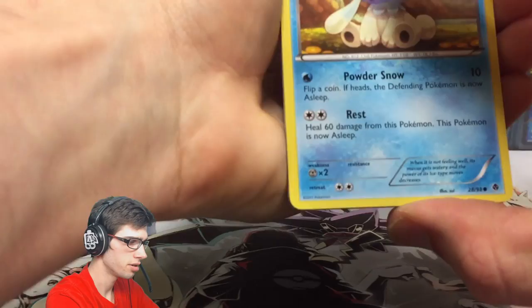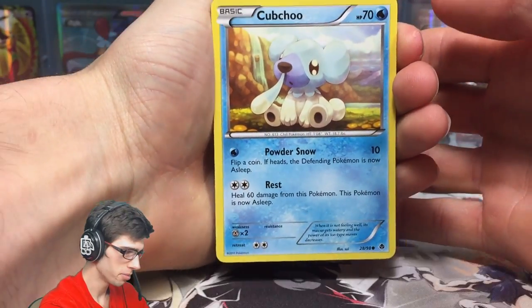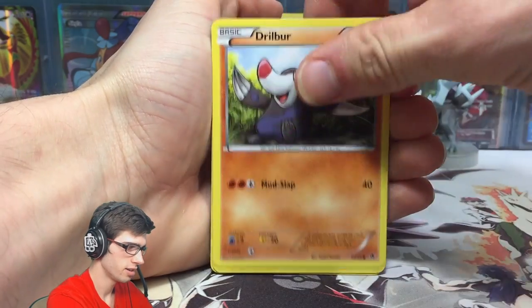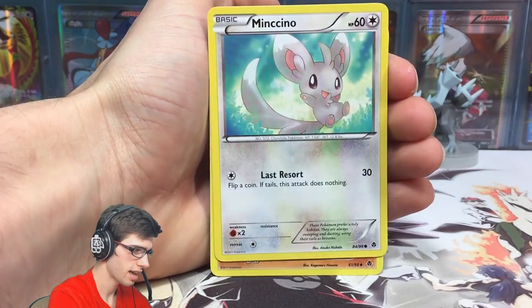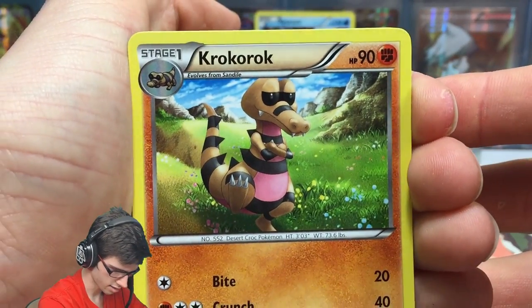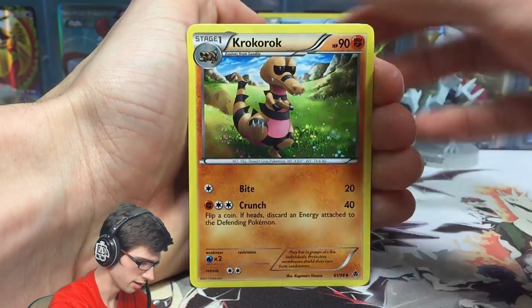3 and 2, and let's go. So we've got a Cubchoo, bless you, and then we've got a Roggenrola, Drilbur, a Pansage, a Minccino, Krokorok. That's pretty cool. I really like that art. That looks really nice. Really nice.